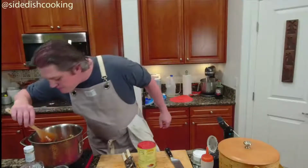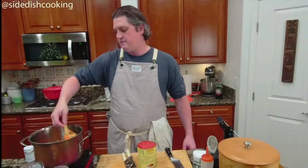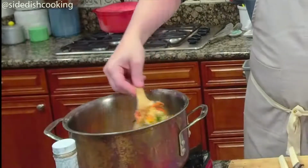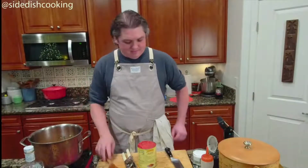All right, so this is good. Now, can you maybe put some on your spoon so we can see what it's looking like? Let me zoom. Do it again. Okay, hold on. So you can see what it looks like. It's really colorful, and the tomatoes have softened. It looks like salsa, pico de gallo. Yeah, a little bit.